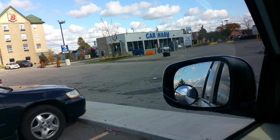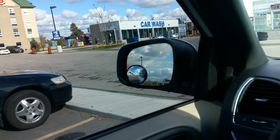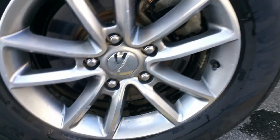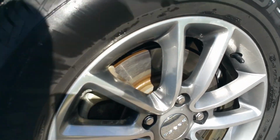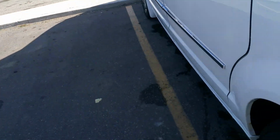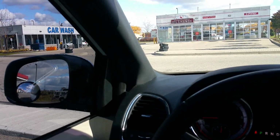You've got two attendants coming out right away, super friendly, doing your tires. Oh, actually, speaking of which, let's have a look at the tires. I almost forgot. Yeah, really, really clean. I don't think they've dried completely. This one's dried a fair bit. But no, they're pretty good. The rims are definitely really clean, no brake dust or anything like that still on them. I forget sometimes to have a good look at the tires, especially when a car wash offers tire shine, I always forget to check that.